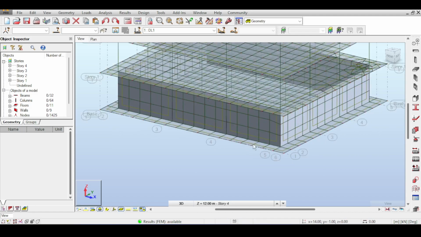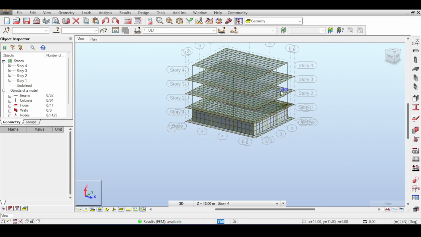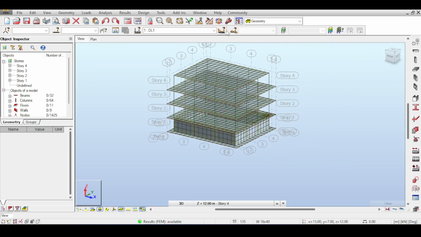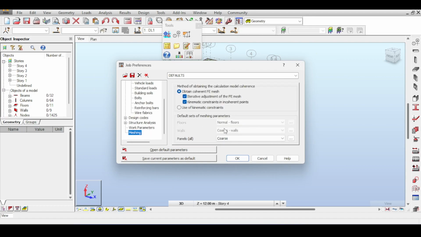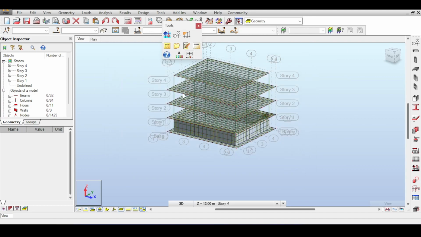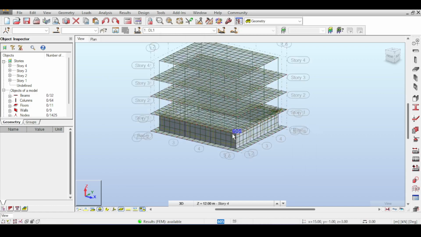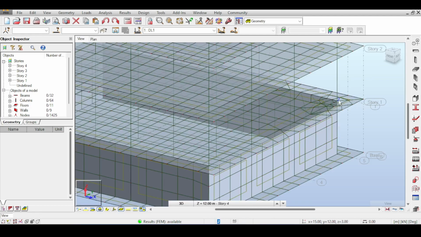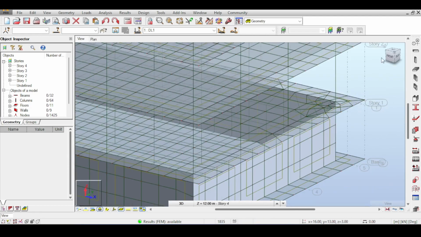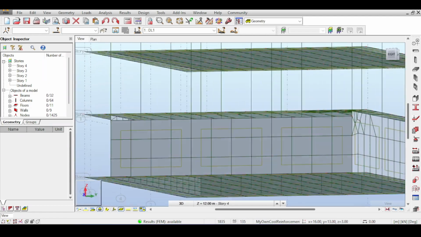Before we design, our mesh looks a little bit too coarse. The reason it is too coarse is because I didn't make it fine or normal. So I go to my mesh settings and use the normal settings here to do my mesh. Now, why do I use coarse? Because when I do a preliminary model, I want to check if the model is working and if no instabilities are there.